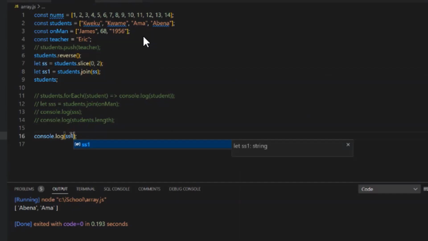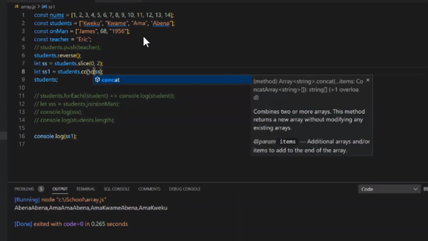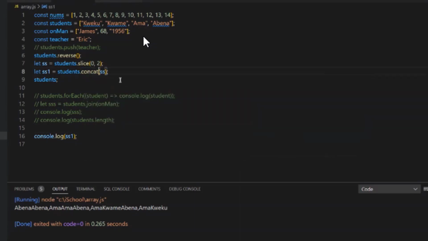I thought you were doing concat. Concat, yeah. So I think we have it, but we were doing concat, right? Okay, yeah, let's use concat here. I think we even have the join, but I am not understanding why. Yes, this one works for us. The concat is now working here.